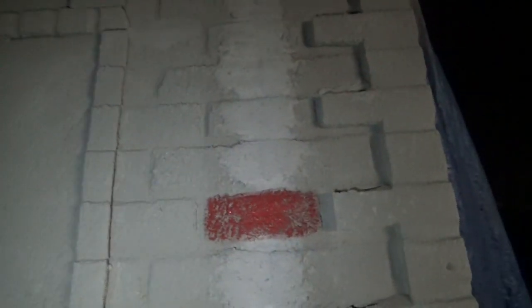So I'm going to go ahead and knock out as much of this as I can tonight, and I'll probably show you when I'm about halfway, so you can see the progress, and then I'll show you again when I'm completely done for the night at least. So here it comes.